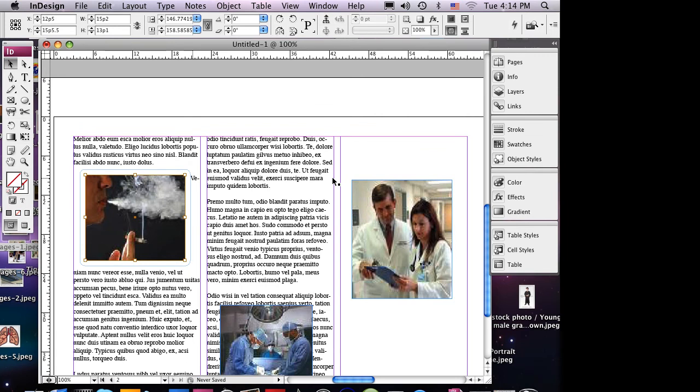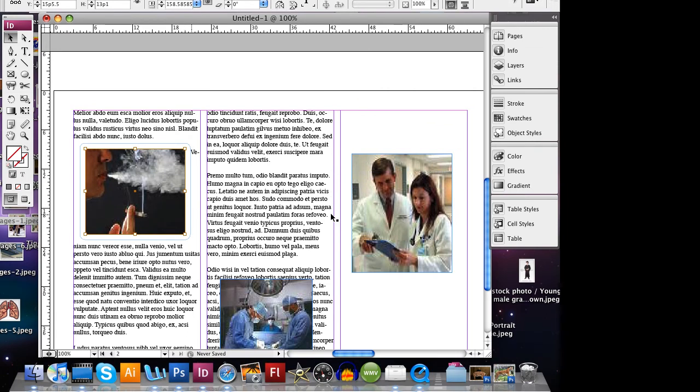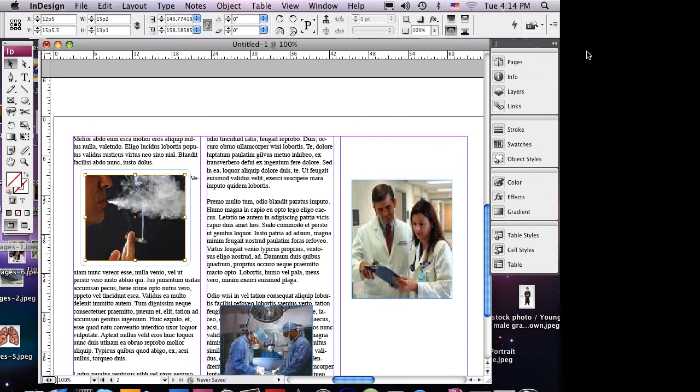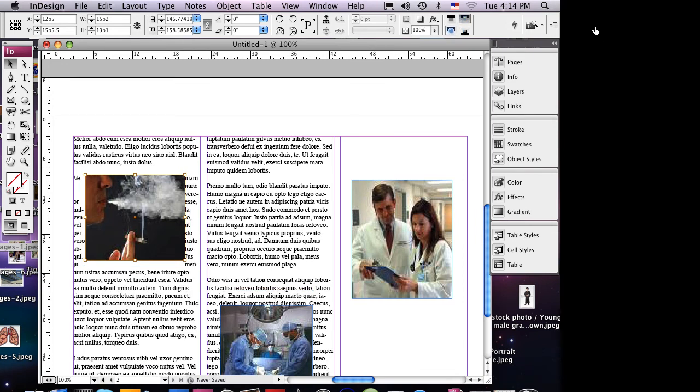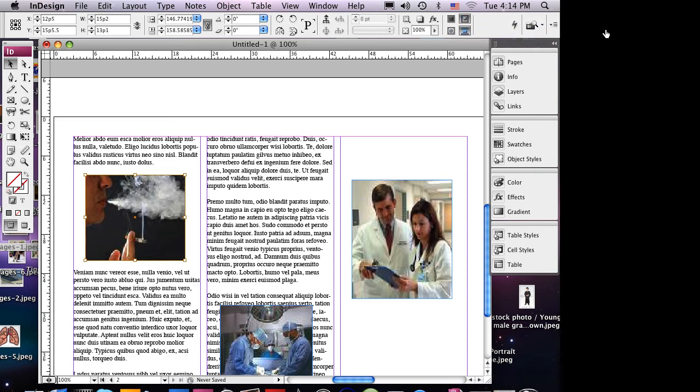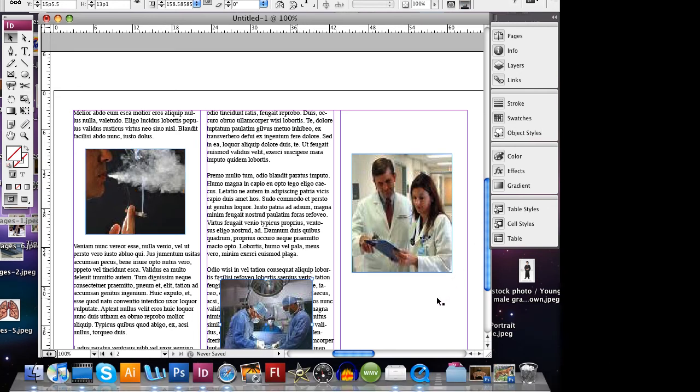I don't like that. I don't want the text to wrap down the sides. Okay? I want it to wrap either above or below. Okay? And there again, I've got another button. It'll wrap down the sides. So I don't want the text to wrap around the image. I want it to be above or below. And there we go. Okay, and I'm going to do the same thing here.